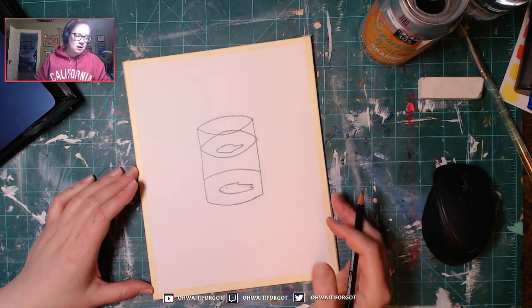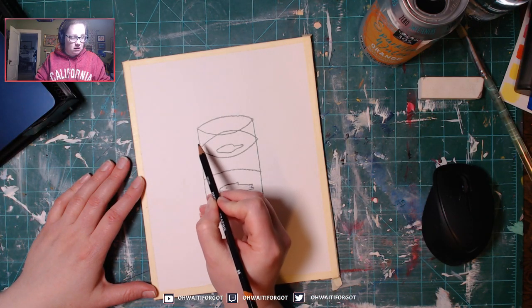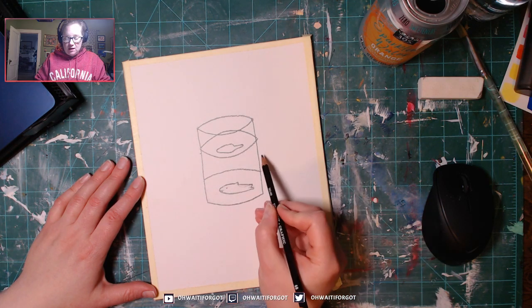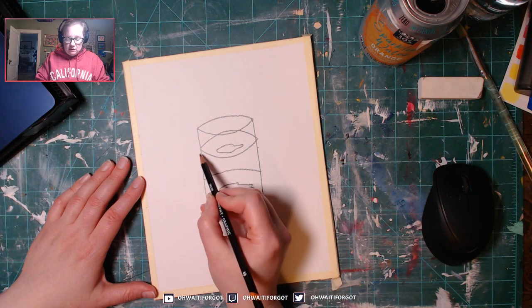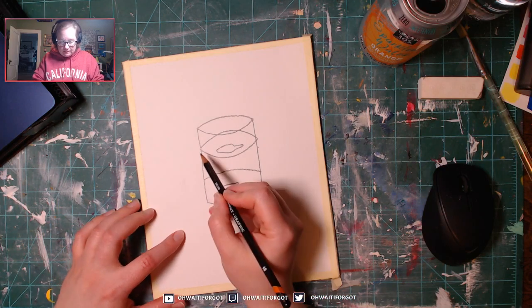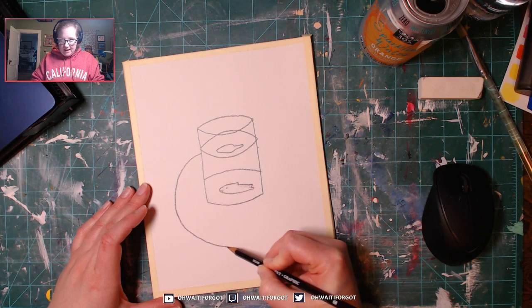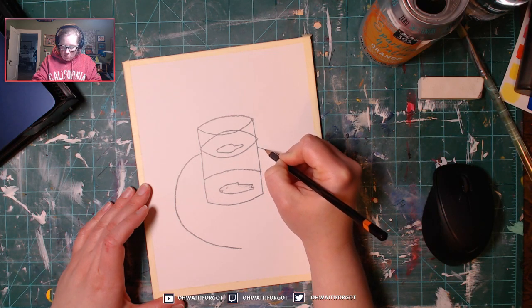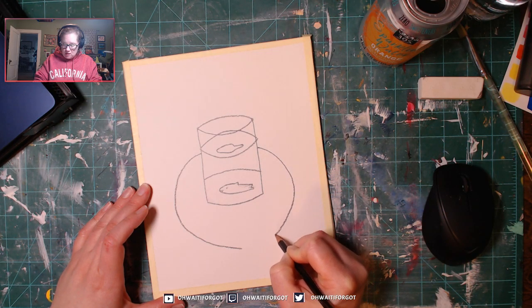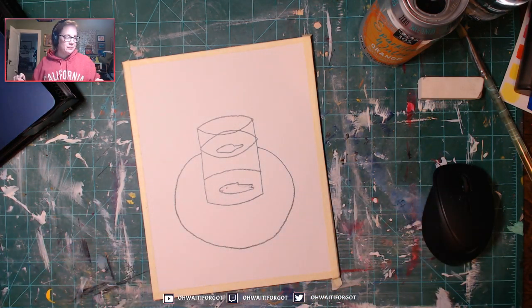Okay, so now we're gonna try the table. The table is weird shaped. It starts right here. It starts about right here. And then down here, it comes to about here. Okay, so again, weird perspective. And we want it to, let's see. Yeah. Right, and then doesn't come out quite as much over there. Good. Enough. So we've got our fishbowl.